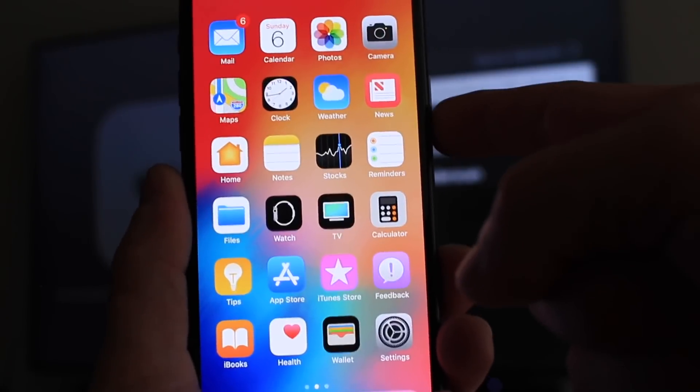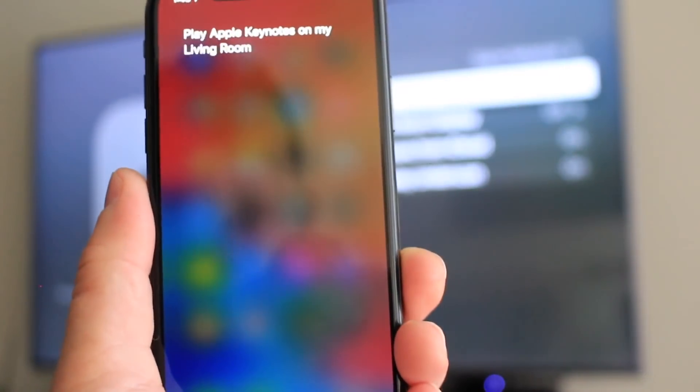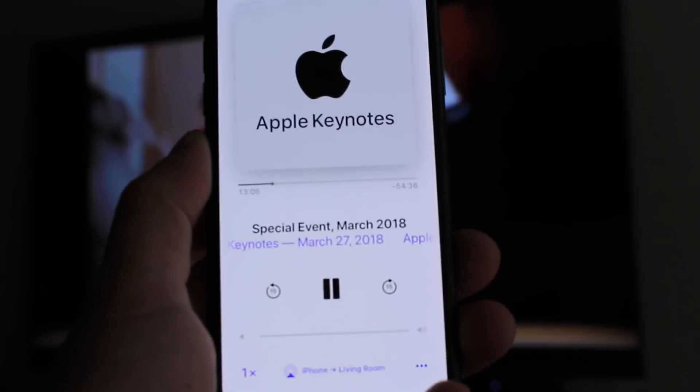Let's take a look at that targeted feature: 'Play Apple Keynote on my living room' — there it goes. I can also do this by just saying 'on Apple TV' and it will understand. It picks up where I left off last time — there it is, the current Apple Keynote playing on my iPhone. That's one of the new features available in iOS 11.4 for AirPlay 2 settings.